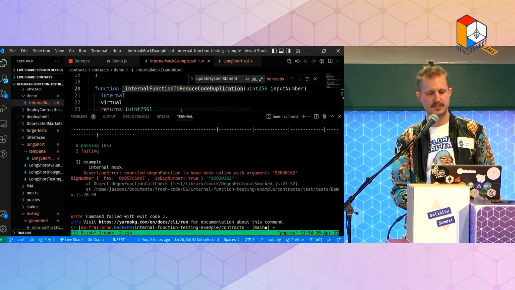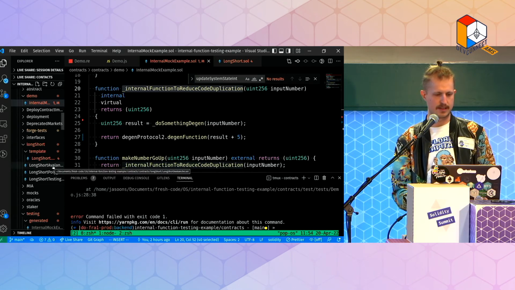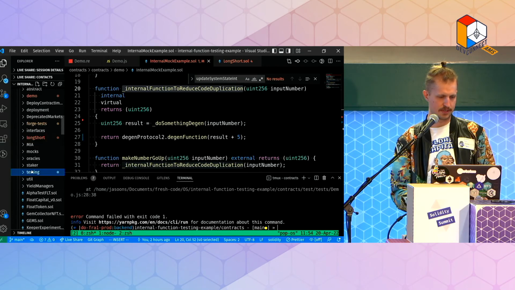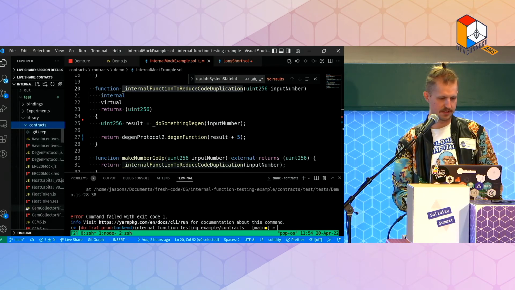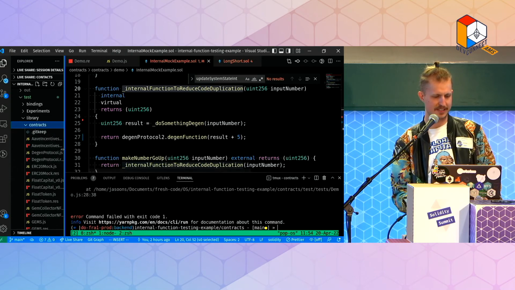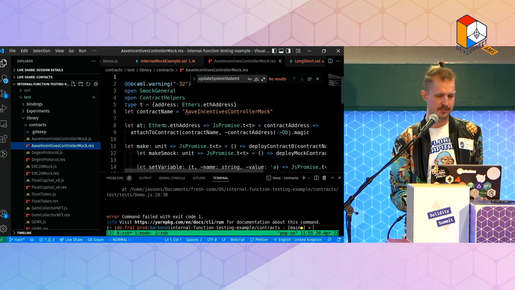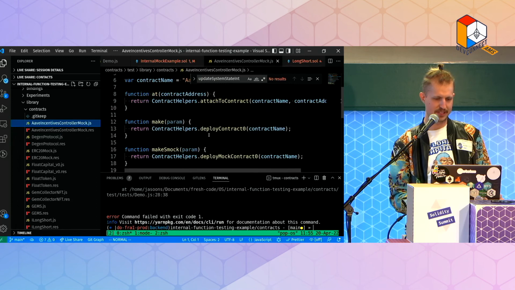So the question is, did I modify smock, like make a fork of smock, or did I just build on top? How is it actually working? So I've built on top. I can actually show you what I've done. Where is it? So over here, these are all auto-generated interfaces. As you can see, I do like using ReScript. I like typed languages. But these are bindings to both smock and Hardhat.